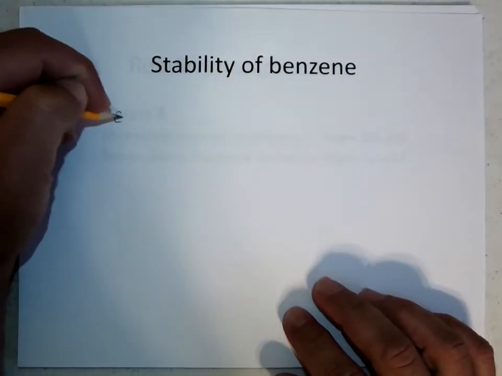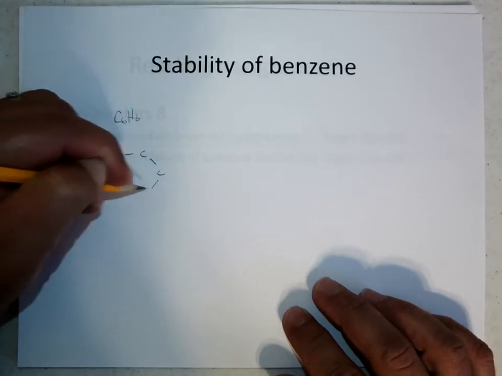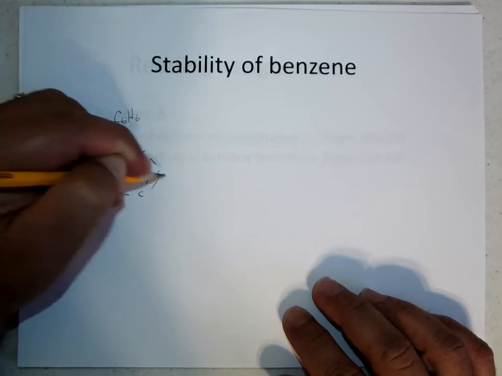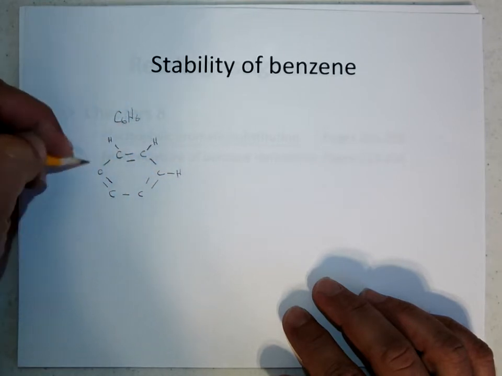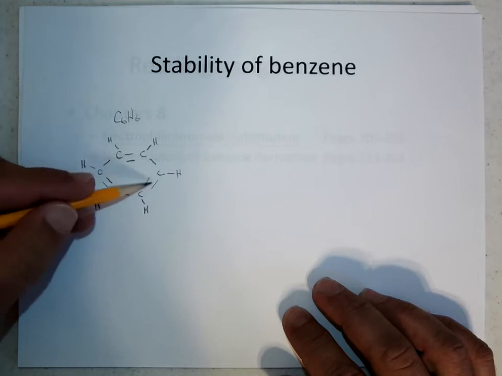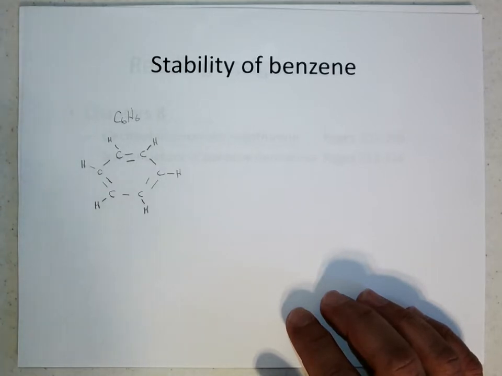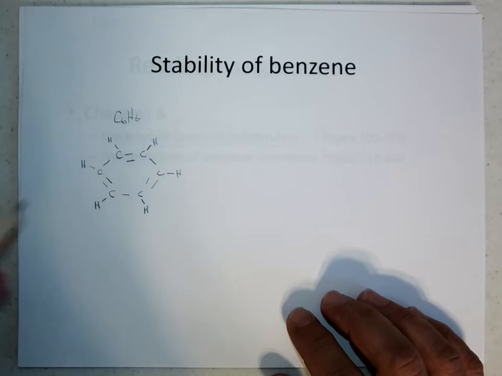Benzene itself, C6H6, has six carbons in a ring, and because of the alternating double bonds, there's special stability. The pi orbitals overlap with each other, and it extends so that this ring sort of completes itself and they stabilize each other. We won't get too much into all the molecular orbital diagrams for benzene ring. Just suffice it to say that this looks like an alkene, but it does not have the reactivity of an alkene.